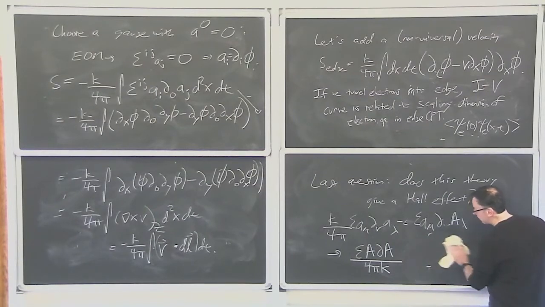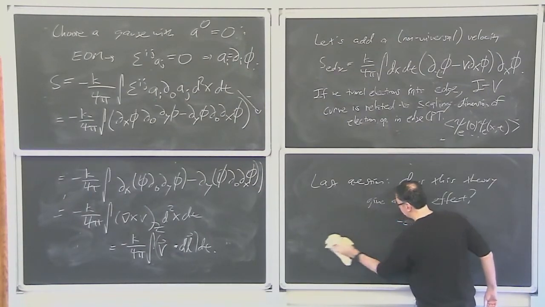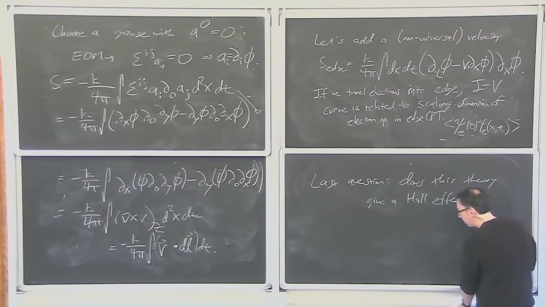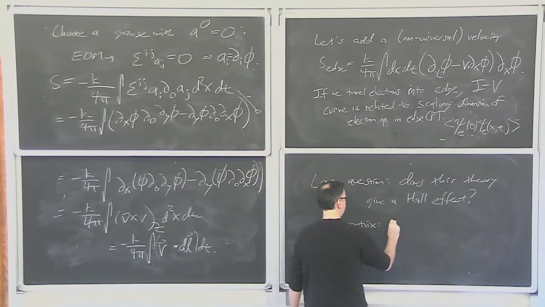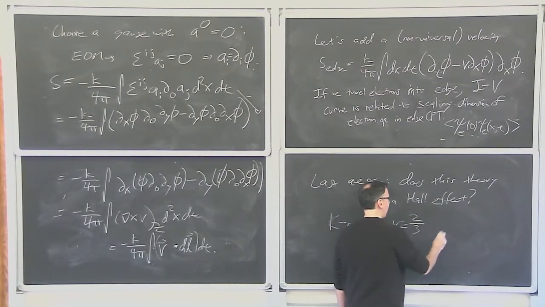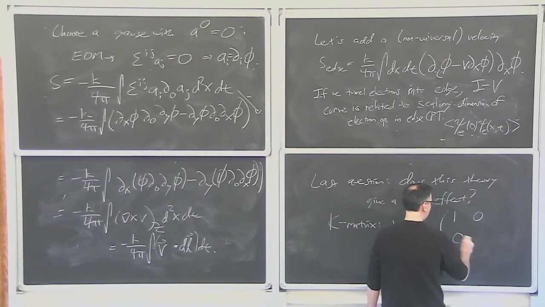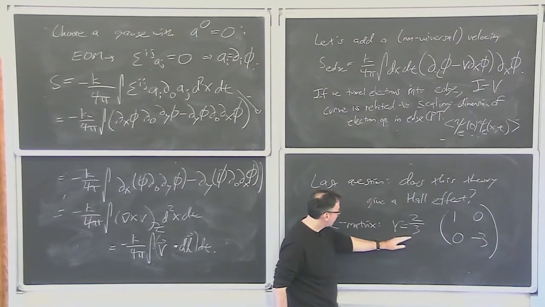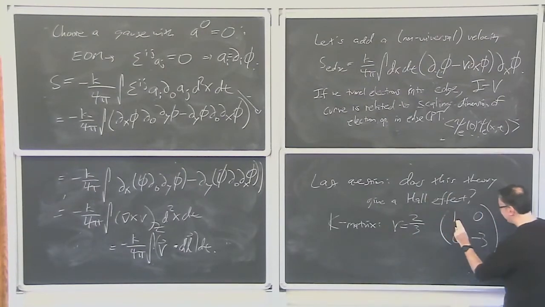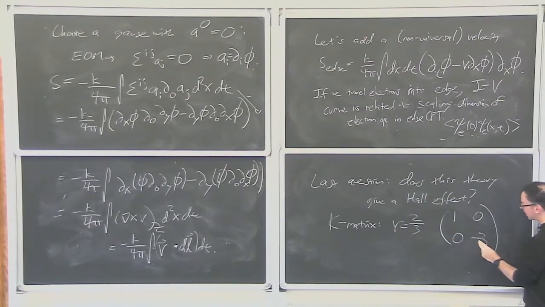Like suppose you said, what about the 2/3 state? Well, the 2/3 state we actually describe with not one number k, but in general there's a so-called k matrix. So for example, for the nu equal to 2/3 state, the simplest k matrix is like 1, 0, 0, minus 3. If you remember what I said about 1/3 and 2/3, I said 2/3 is like a 1/3 gas of holes in a nu equal to 1 state of electrons. So this is a nu equal to 1 state, k equal to 1, but along with it there is a 1/3 state with the minus sign because the 1/3 state is hole-like.